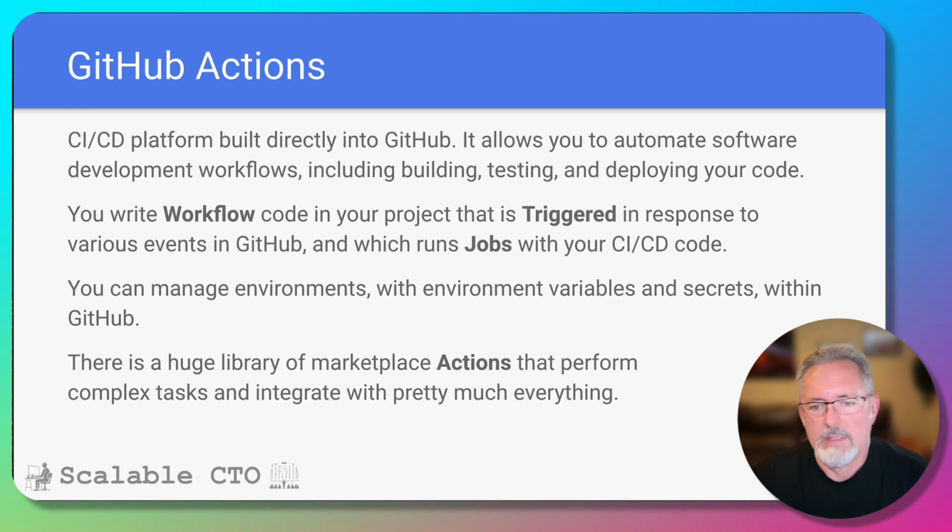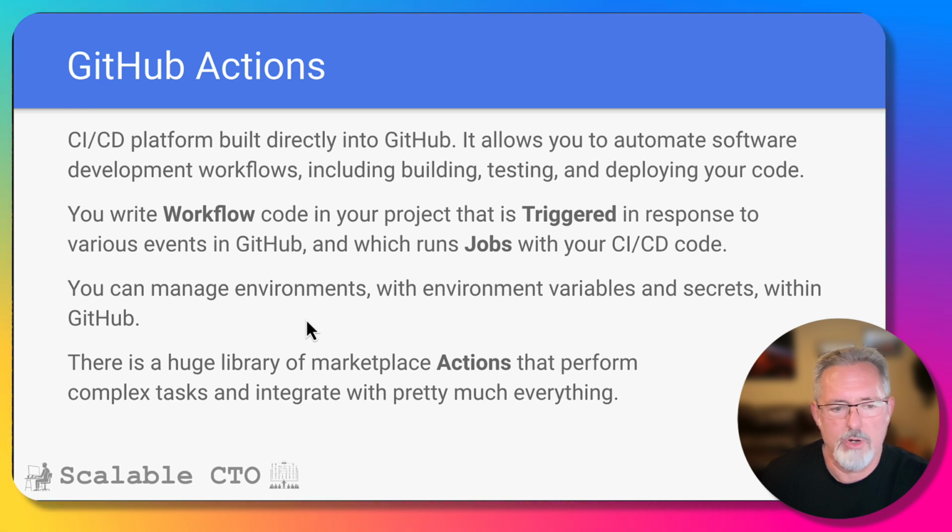So they'll do builds. They can do all kinds. I'll just show you an example and you'll get the idea. You can also manage your environments with environment variables and secrets within GitHub. And there's a ton of GitHub Actions in the marketplace that are third-party libraries that do like everything.